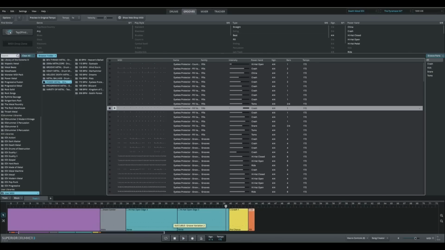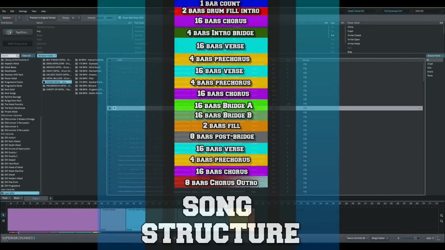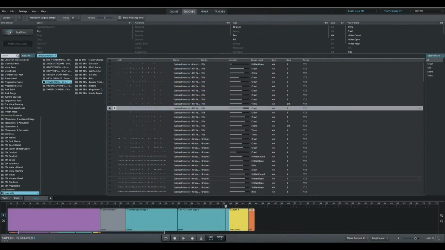And here, we don't want to go back into the chorus quite yet because of the song structure we're going off of, which I will put on the screen so you can see the song structure that we're actually trying to achieve here. This is just a basic demonstration of using song format and structure to help ease your creative process. Because once you identify, hey, this is the verse, this is the pre-chorus, chorus A, chorus B, you can make it so much easier going through and programming it via drum MIDI when you're going to write your songs.